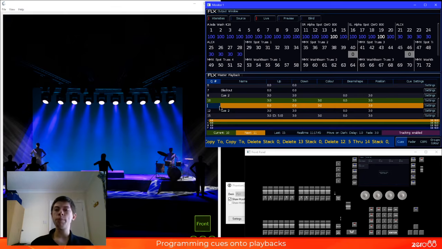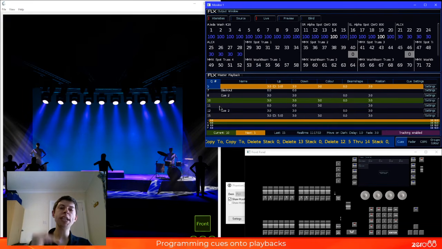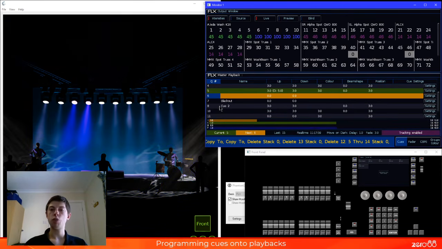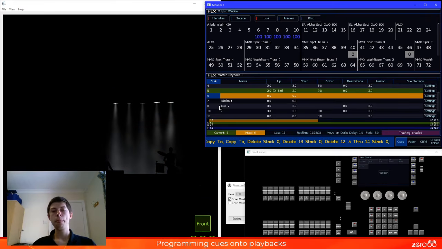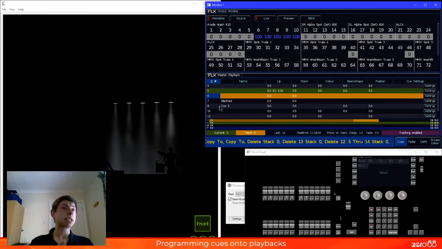Well, it allows me to choose which cue is going to be next. So if I say enter 5, enter, that takes my next cue up to Q5 so that my next go button press will take me straight to that cue. So that's another useful one to be aware of.